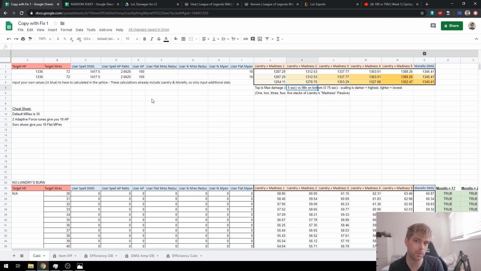What do we do about Oblivion Orb? Well, there's actually a 15 AP difference between these two component items in favor of Haunting Guise, and there's a 5 AP difference between Morellos and Liandry's in favor of Liandry's. So that 5 is already pre-included in the calculation, so we need to create another 10 AP difference to get the correct damage value for this combo. So there we go. Morellos will actually do 1326 in that combo compared to the, well, it depends on what his madness stack is.